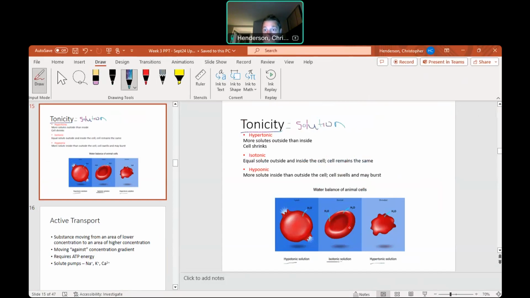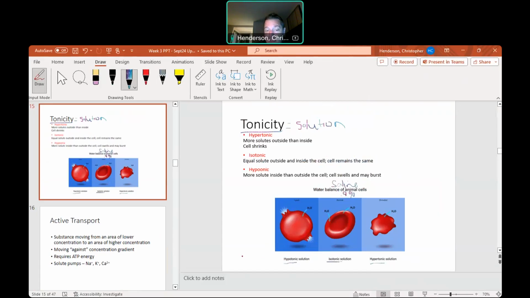Well, why is this important? When you go to the hospital, God forbid, and you're one of those patients that's just thirsty, you have something wrong with you and you're dehydrated. What are they going to give you? They're going to give you an IV, right? But do they hook you up to a faucet and just start dripping water in there? No, they don't. They give you saline. Saline is salt water, a 0.9% solution of salt water. Why do they give you salt water? Are you an animal out in the ocean? No. It's because there are dissolved substances inside of our cells, and this has to do with osmosis.